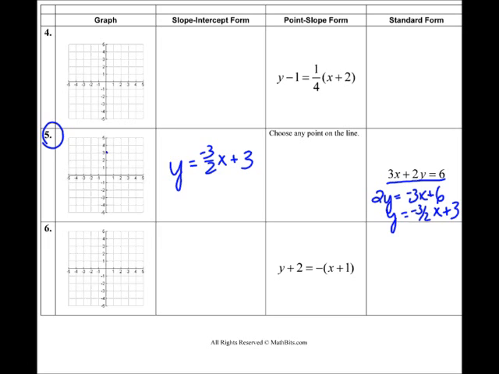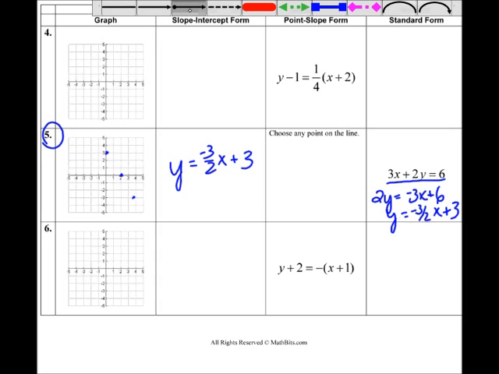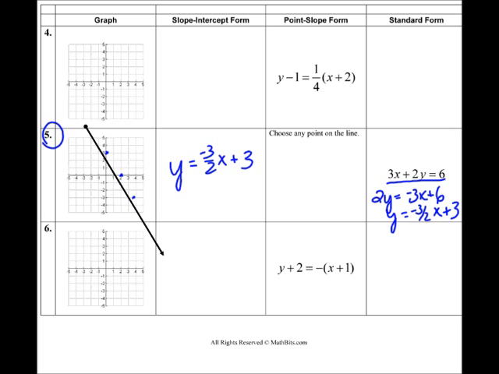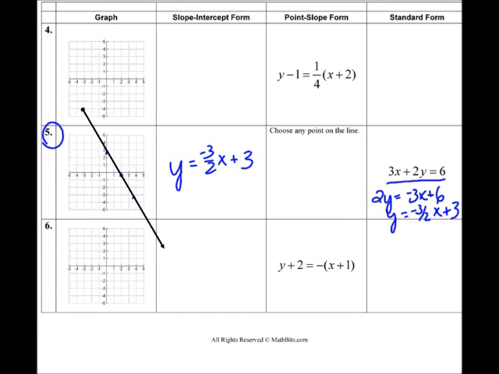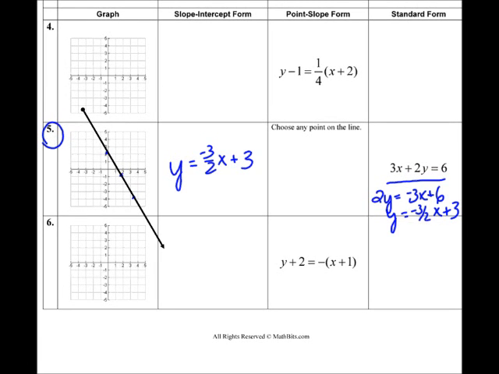So I would plot my y-intercept, and then I would plot some points. Okay, my slope is negative 3, 2. And so negative 3, 2. And then I would just draw a line there. Okay, so that's what the examples do, they give you the lines, so they want you to plot them. Okay, and I got a little excessive with my line going through there, but it's not liking that very much.